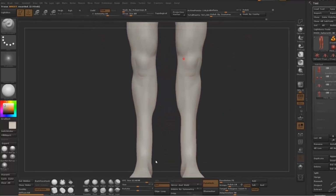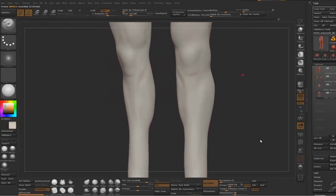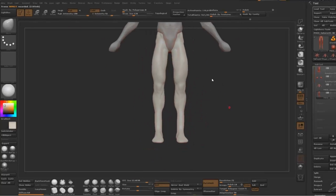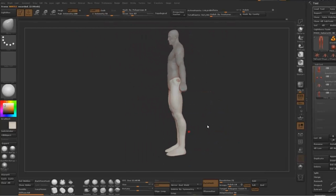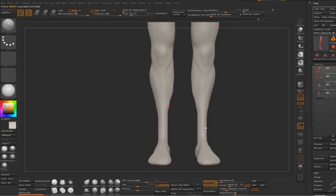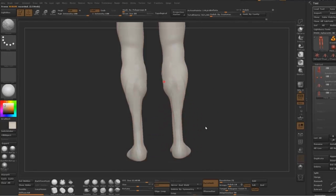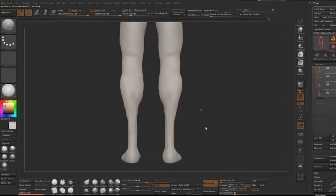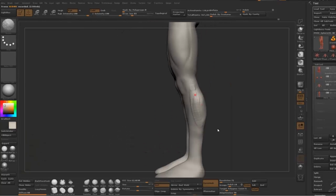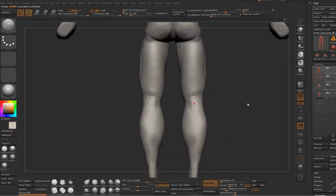Yeah, well, there's not much to say here really. I really wish that I would come off of this shader at this point, because it's a bit hard to see. Just working the patella and all of the knee structure. Just working on the gestural here. It's just not looking that great at the moment. Working that Achilles down the back, which runs right up the back of the leg, joins with the calf. And here we go. He's finally swapped to the basic material, which is a lot easier to see, as you can see.